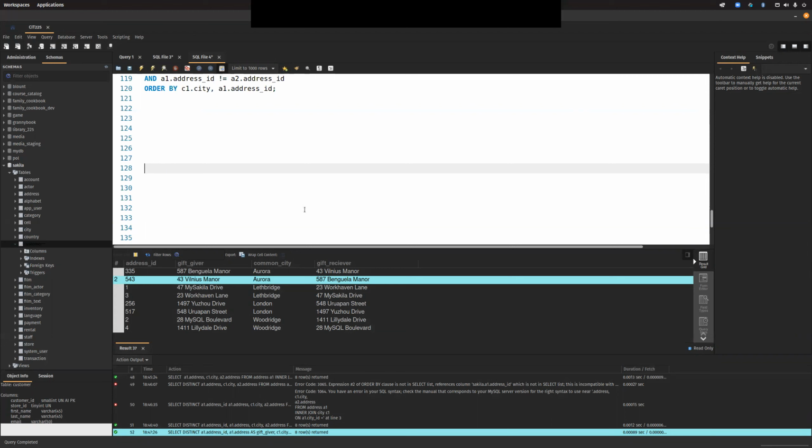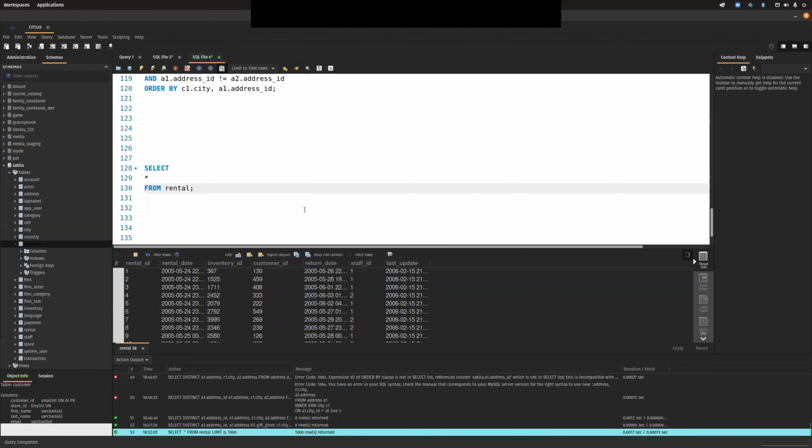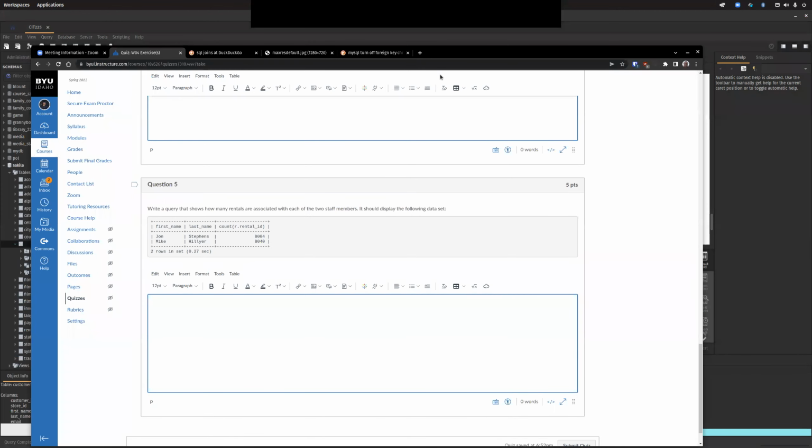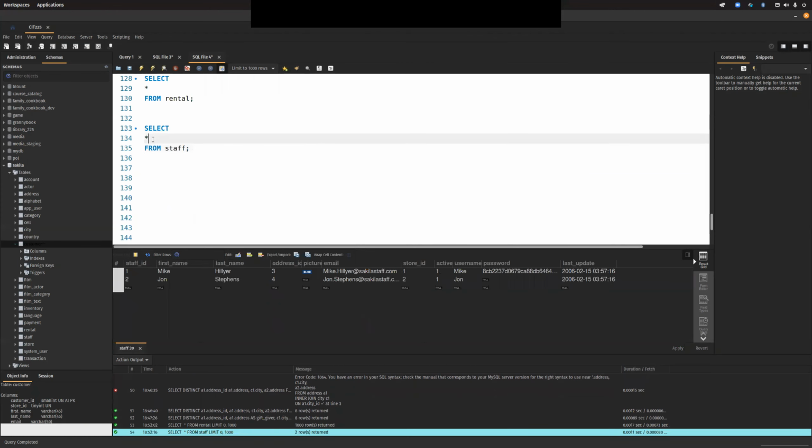And so that's what we're going to do. Let's start off by just getting all of the rentals for all of our staff members. If we take a look at rental, select everything from rental, you'll notice here's all of our rentals. We have a staff ID. Great, so this makes it pretty simple. We can just select everything from staff to start our base. And if we want to make it match, we'll just get the first name, last name. Let's call this S.